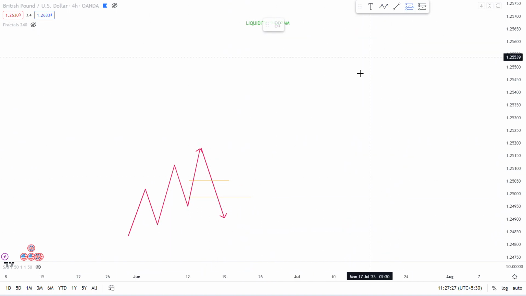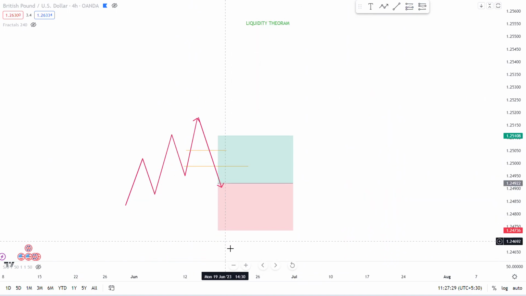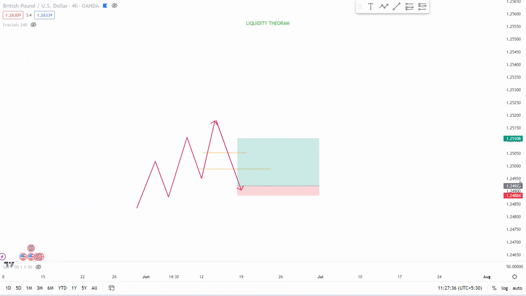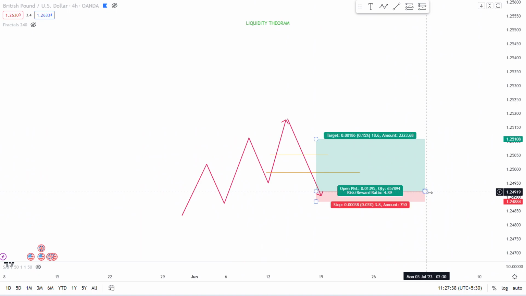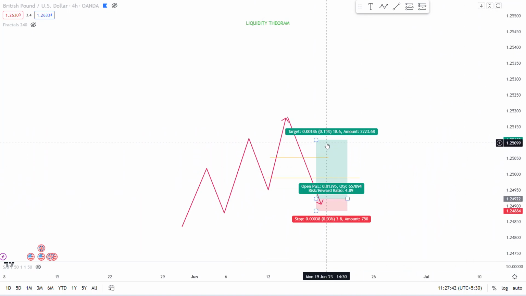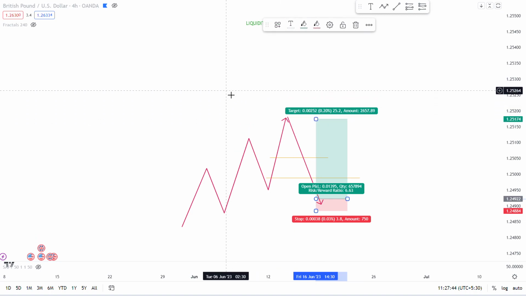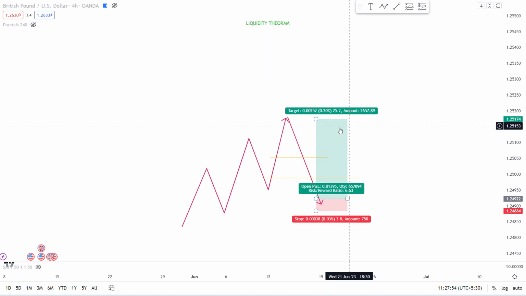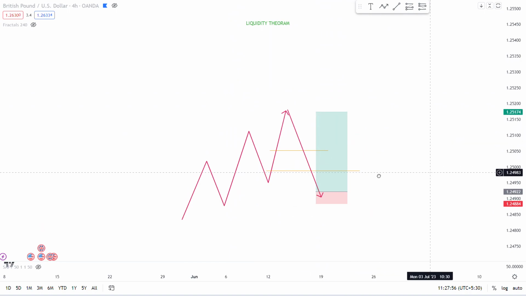The trap happened here, right? I won't show you the entry pattern here because it's for the private group membership. But I can offer you the teachings of a book I have written about the liquidity inducement theorems. If you have experience in the smart money concept for 2 years, in the description I have given my details. You can contact me. I can send you the PDF of the book I have written.